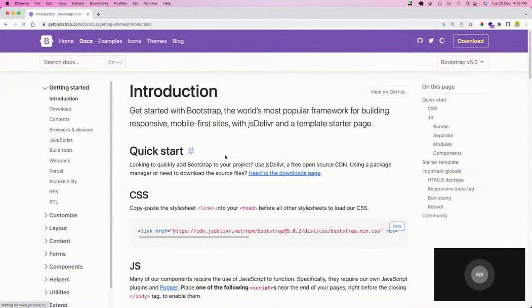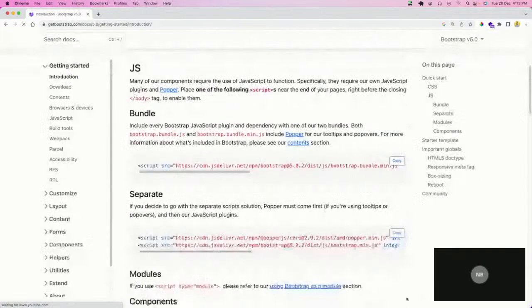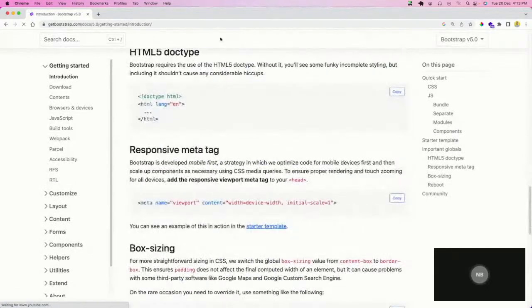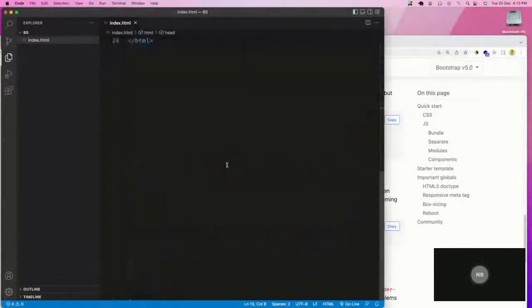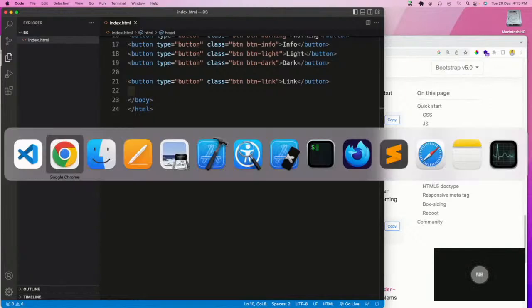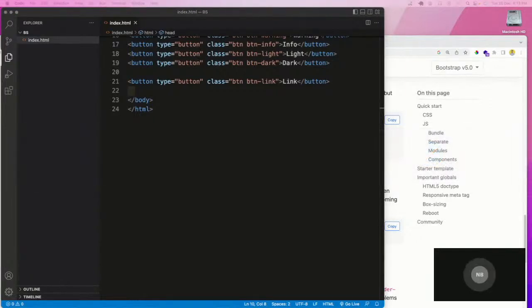We have grid here. So Bootstrap consists of four things: breakpoint, container, row, and column.